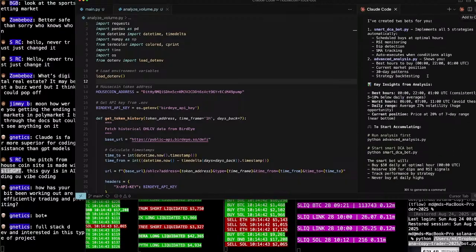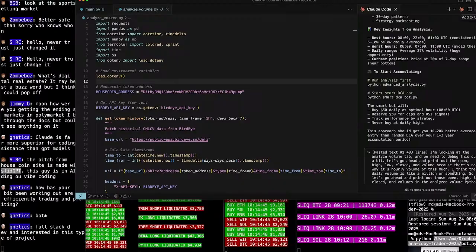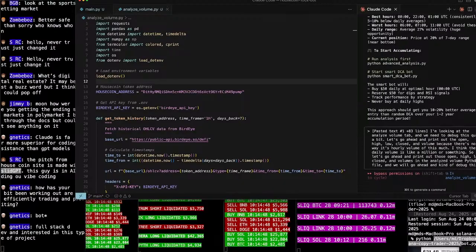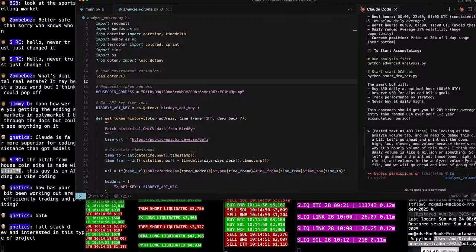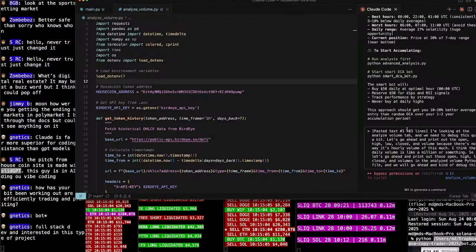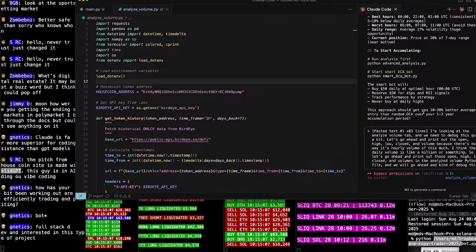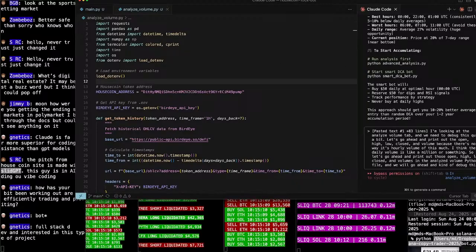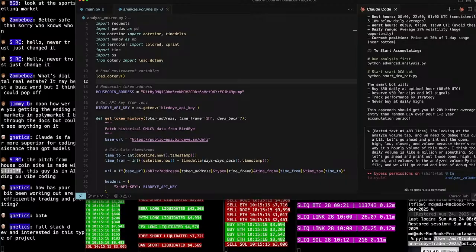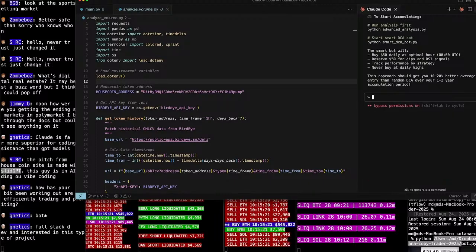Okay, so she's doing a bunch of stuff, but I don't want to worry about the bot for now. I want to keep working on these analyses of the open, high, low, close volume and figure out a good game plan to build the bot. So let's just keep working on these Analyze Volume and advanced analysis files until we get a very good hold on exactly how I want to enter. Thank you for your great ideas above, but we don't need to update the DCA bot for now. I just want to make sure this is perfect.